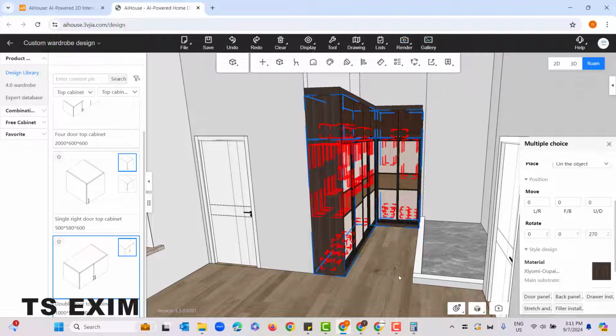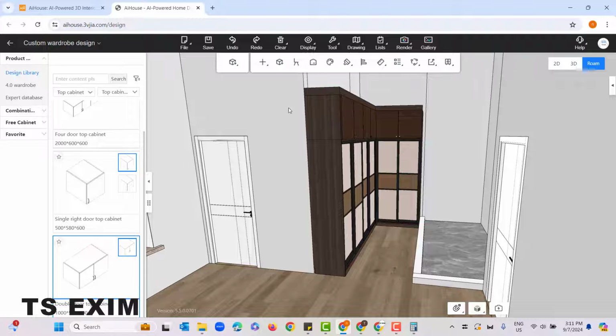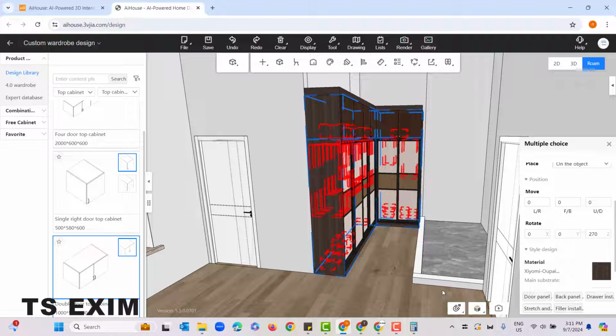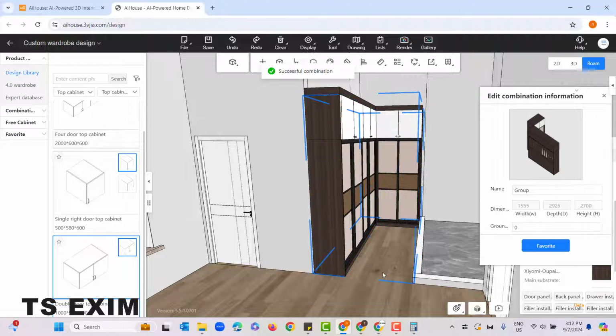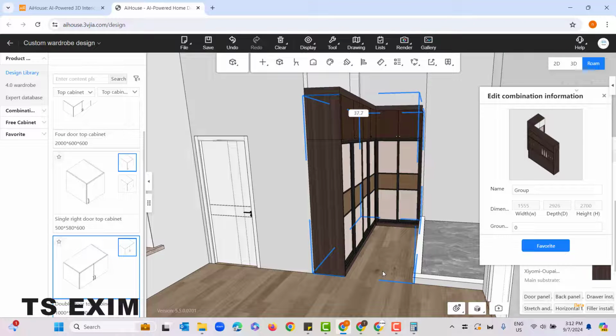It will highlight everything including the decoration inside. Then you can press Ctrl plus G. G is the shortcut key for group. Press Ctrl and G at the same time.